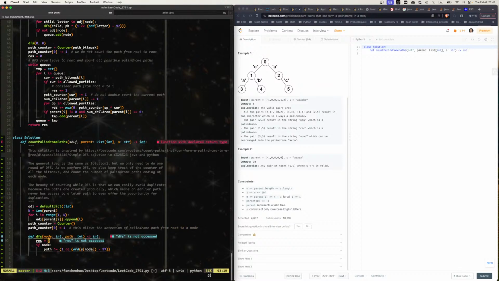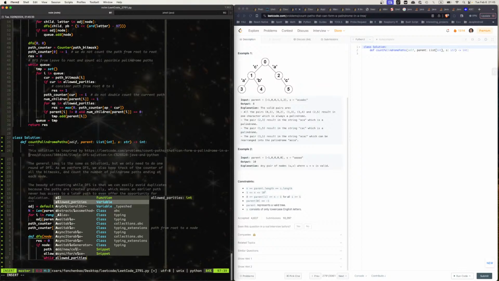Okay, so with all that, I shall do allowed parities. So we have one left shift. This is really smart. One left shift 26, right? We start from here, then we start the left shift. Well, hold on. We'll run one left shift 25, because we shift 0 and 1, 2, 3, 4 all the way to 25, right? And then what we need to do is call while allowed parities.